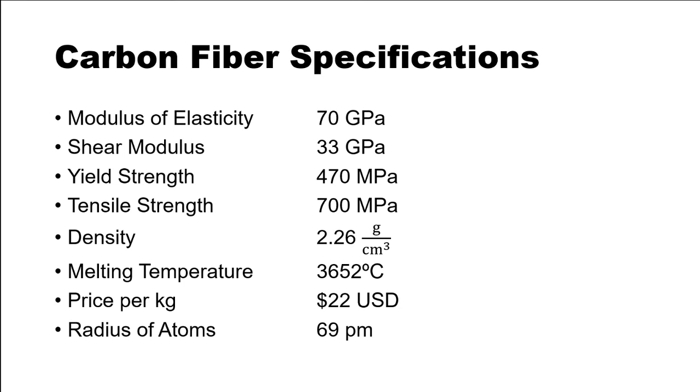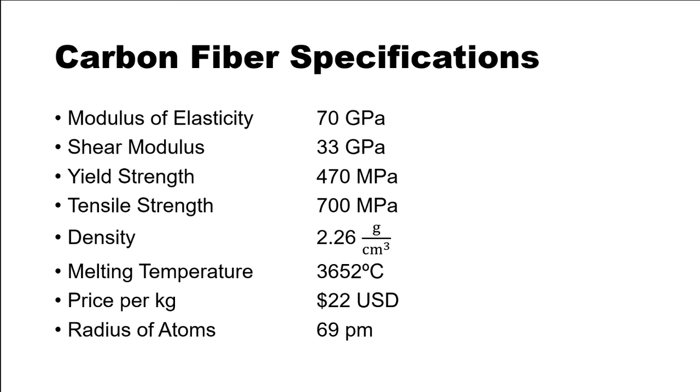So some specs on carbon fiber. The modulus of elasticity, or the Young's modulus, is about how much your material can stretch or compress before it starts plastically deforming and staying the way it has been strained to. So the modulus of elasticity is around 70 gigapascals, because carbon fiber is very specific to how it's made and who makes it. So there's no real hard numbers on its performance. But 70 gigapascals is relatively high.